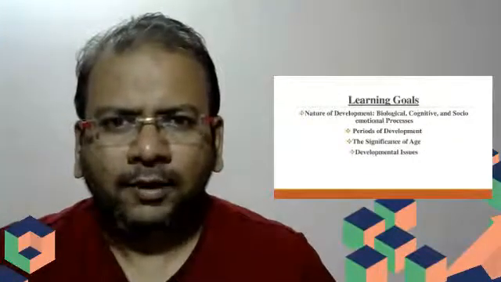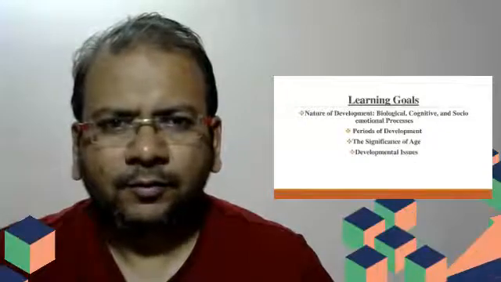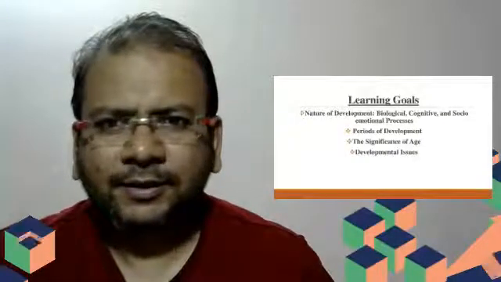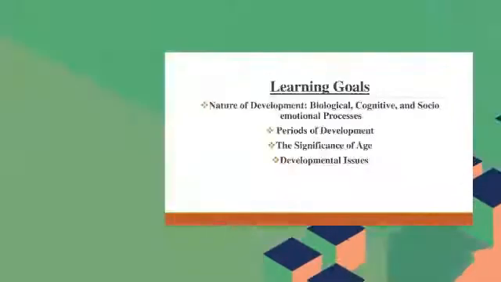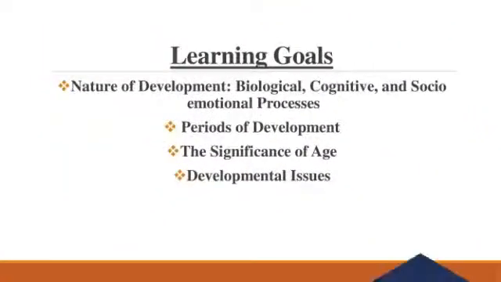So, what are the learning goals in this video? First, we'll see the nature of development: biological, cognitive, and socio-emotional process. Then we'll see different periods of development. Then we'll move on to the significance of age. And lastly, what are the important developmental issues that we study in this subject.